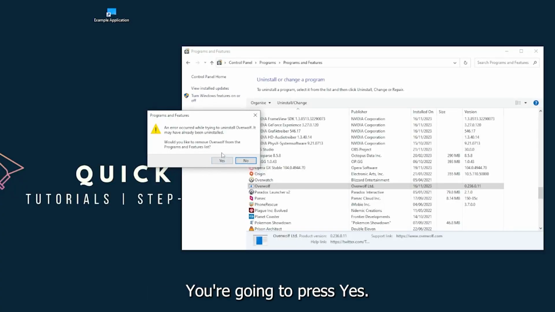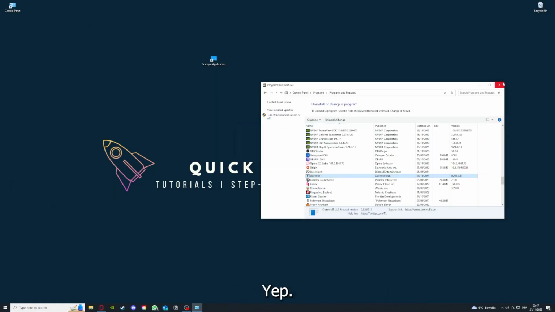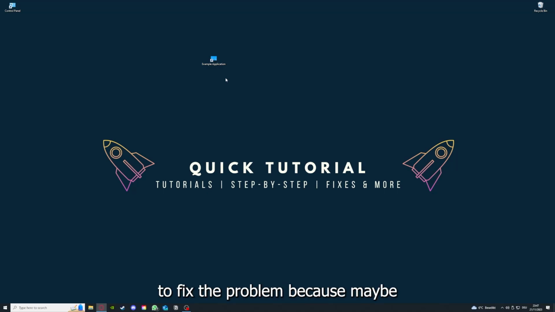You press yes if Windows asks you if you really want to do this, and I'm not going to do this right now because I have to reinstall. You're going to press yes here, and you're going to download the app from the internet again. And yeah, if you reinstall the app, you have the best chance to fix the problem, because maybe when you saved something in the app, in the back there was a small error which created an issue in the code. So by reinstalling, you can make sure that that's not a problem.